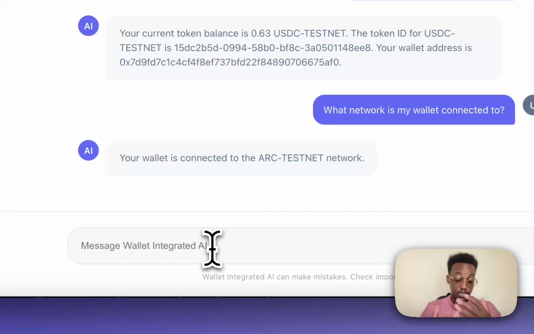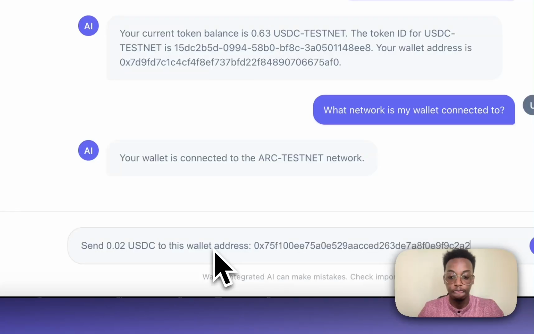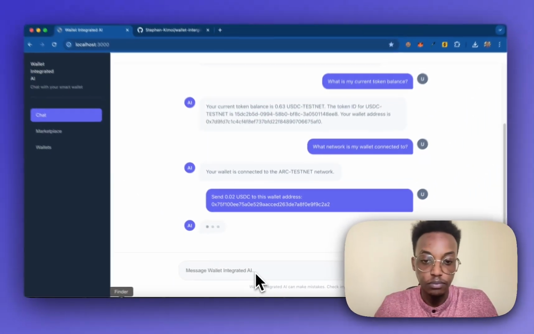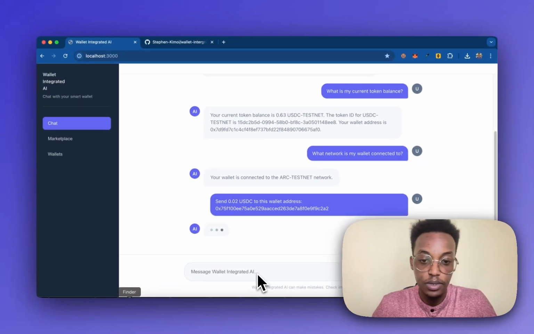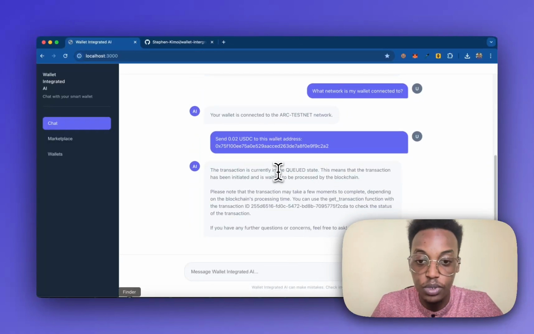So the next thing that we're going to do is let's try performing a transaction. So I can say, kindly send 0.02 USDC to this wallet address. It sends in the request, and of course the transaction will be initiated.